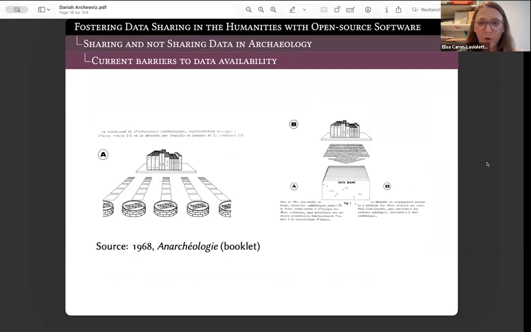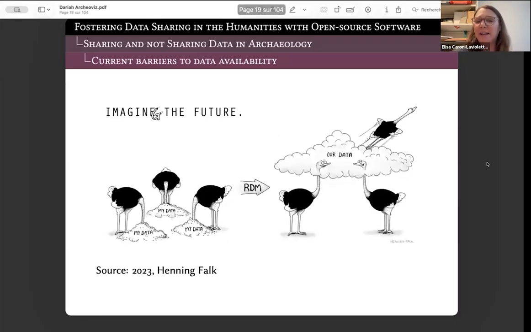Here is a drawing, or a figure I guess, from a book from 1968 where essentially the idea was that right now all of our data is in different silos, but in the future we'll have a giant database and everybody will share their data together. Well, you know, that hasn't come true. And then still in 2023, same idea.